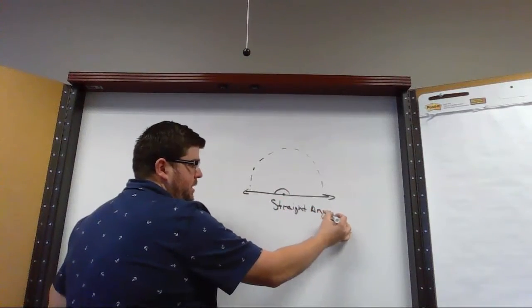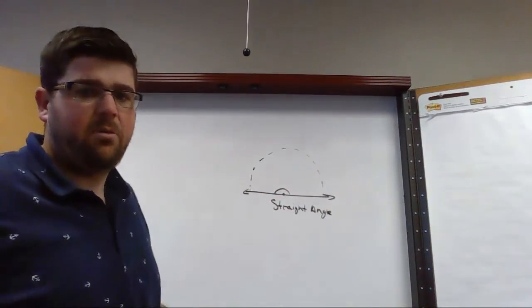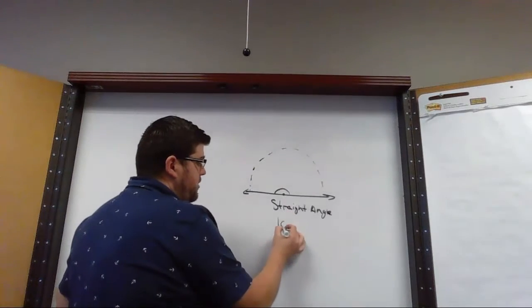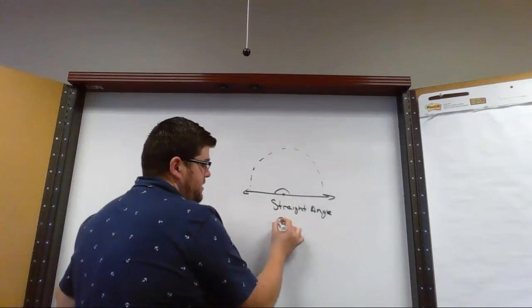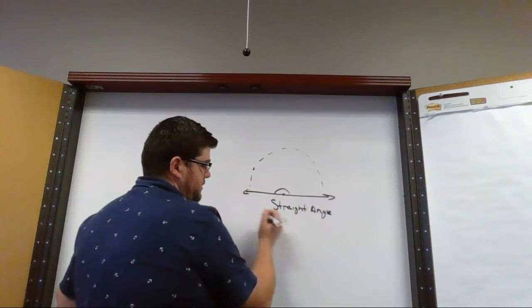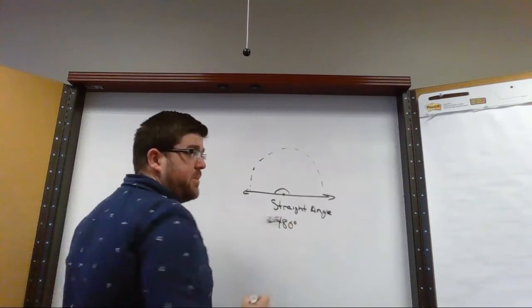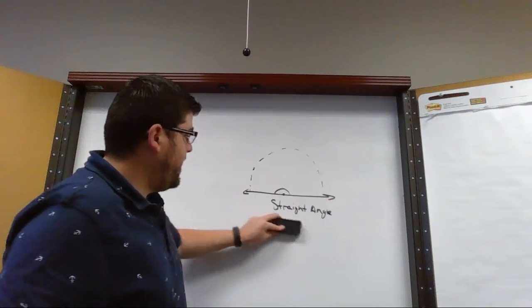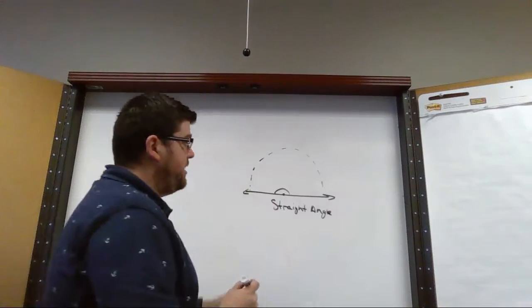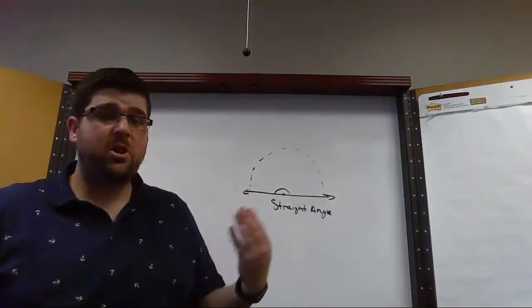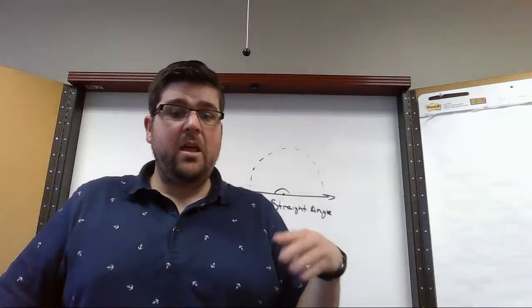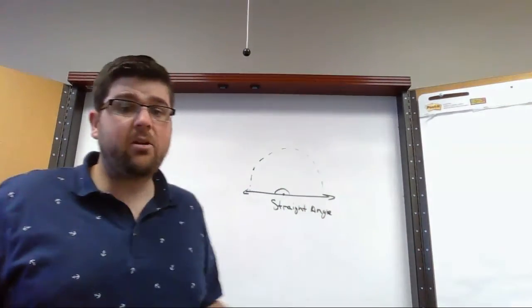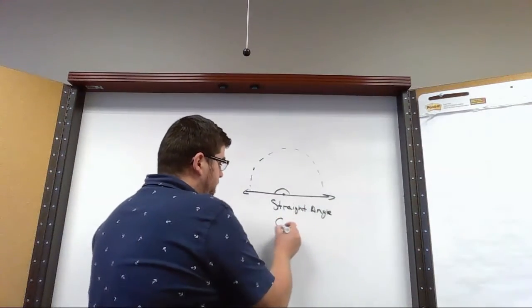They really thought hard about how they wanted to name that one. They just decided, let's just call it a straight angle. And then it's 180 degrees. It's not so crucial that you know the degree measure on that, but that straight angle is 180 degrees. But that is still an angle. A flat line is still an angle, and if you were to look at this and ask, is this an acute, right, or obtuse angle, the opening here is bigger than the perfect L shape. It's bigger than a right angle, so it is going to be obtuse.